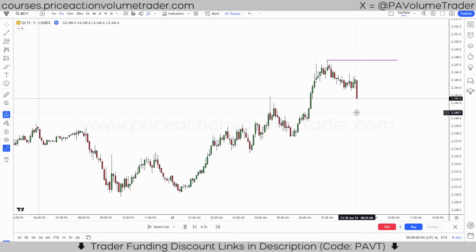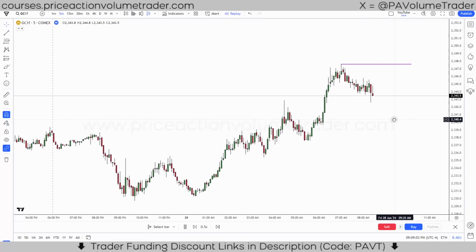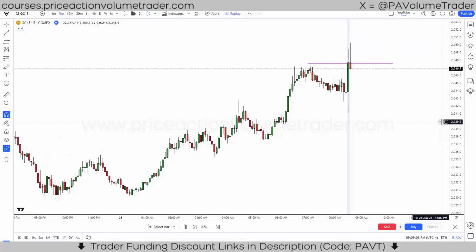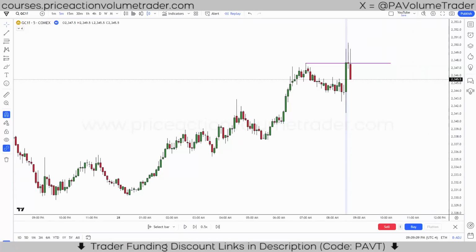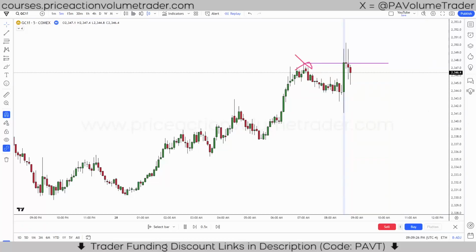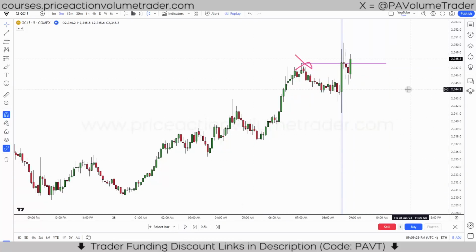So we're coming up on the open, next candle. And then we have it right there. So you can see over here, we've taken out the highs from the extended hours, 3 wicks in a row with no clear close through. Then the market starts coming down. We can see right here, and let me just pause this and we can mark it off. There's clearly a big support area here.